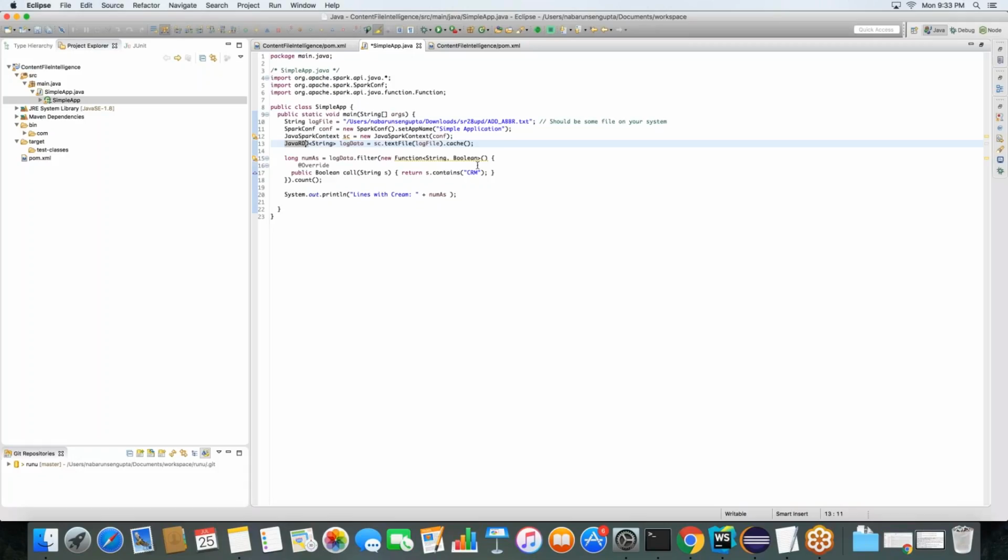Let's say it has a 5 node cluster, so it will distribute that big data into 5 chunks of small data. Then each node will process its chunk of data and compute the results, which will be reduced to a consolidated result.